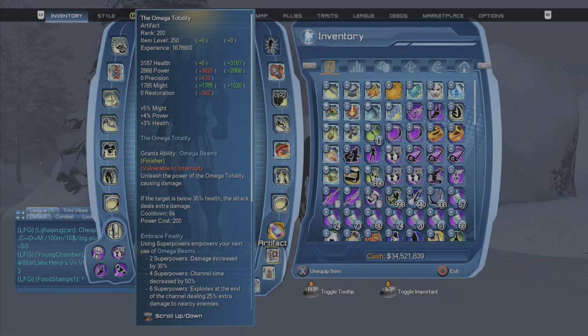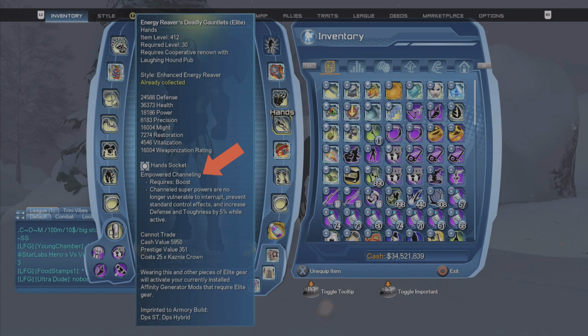Since the Omega Totality grants the ability Omega Beams and it's a finisher and is vulnerable to interrupt, you want to use Empowered Channeling. A lot of players use max damage. You do not want to use max damage. The reason is that you're going to get interrupted a lot, although you're getting that 2% extra damage. Empowered Channeling prevents this. When you channel the superpower Omega Beam, you do not get interrupted, and as a result, you can get the full benefits from the Omega Beam.